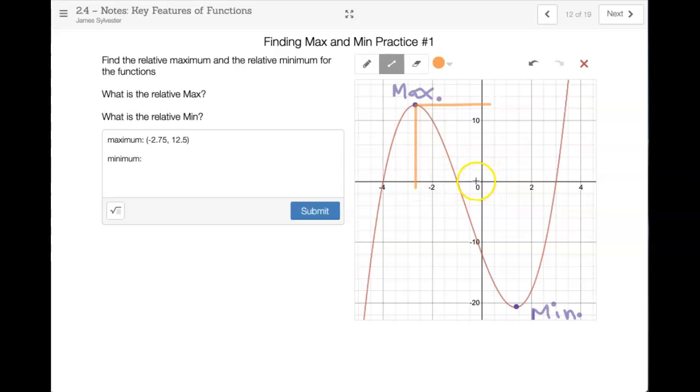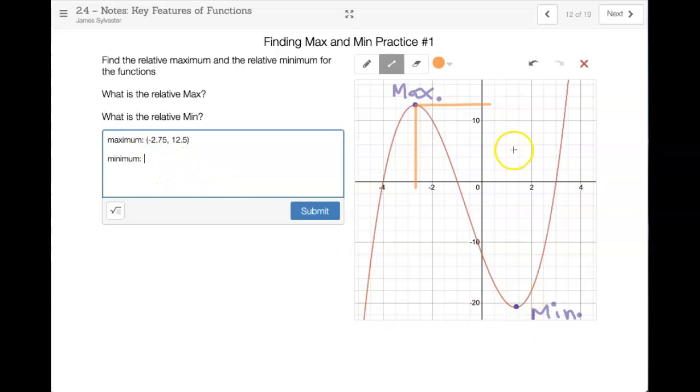But the x-coordinate of the max is over here. These are 0.5 each again, 0.5, 1, 1.5, 2, or negative 2, negative 2.5, and negative 3. So it's a little bit past negative 2, a little past negative 2.5, so I called it negative 2.75. I'm thinking that's a little off now, but I'll just let it be. It's close enough. And then up to 12.5. Well, it's a little past 12, and each of these is 2 units. So estimating this at 12.5 seems reasonable.